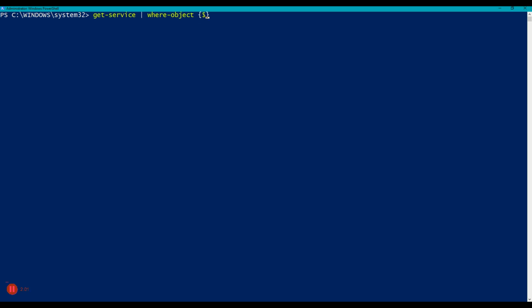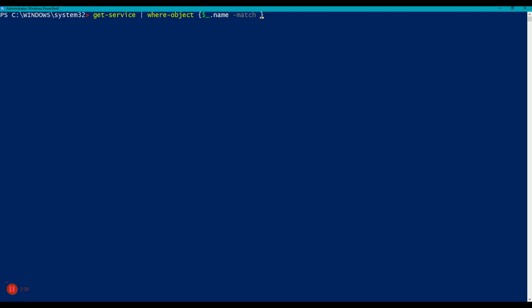And we started out with the $ and the underscore. This stands for current object. In this case, let's go for the name. I want the service name. And then we would put our comparison operators, such as EQ. Well, now I'm going to put match. And this is where I'm going to use comparison operators.